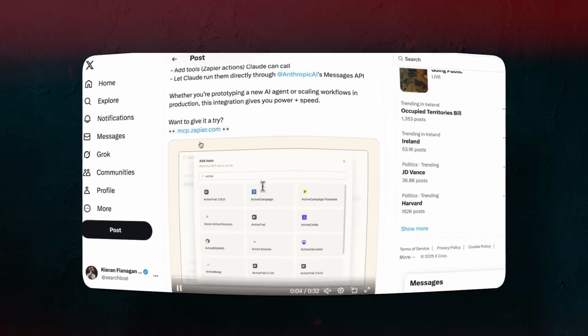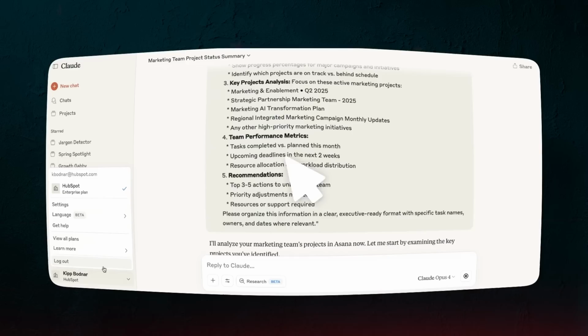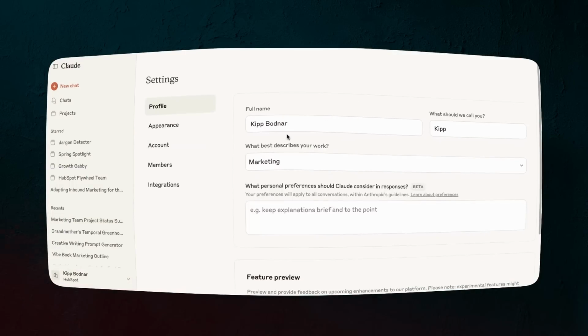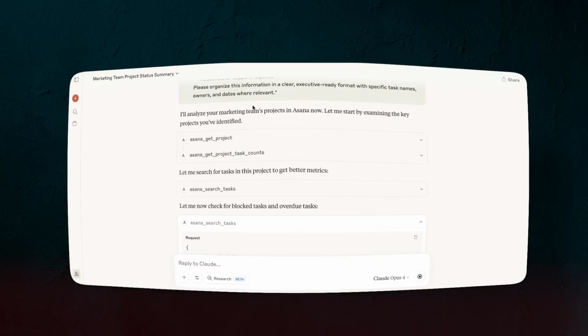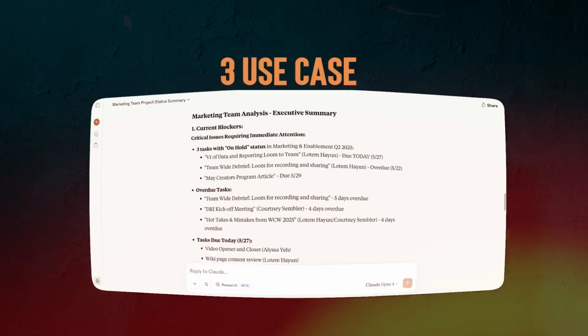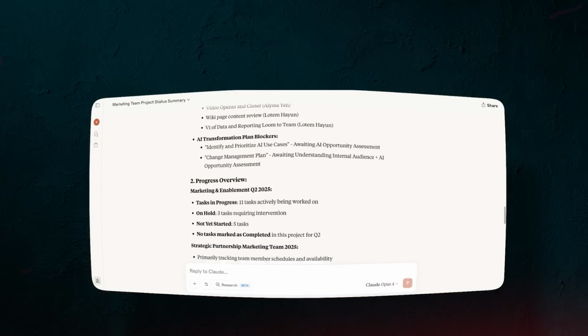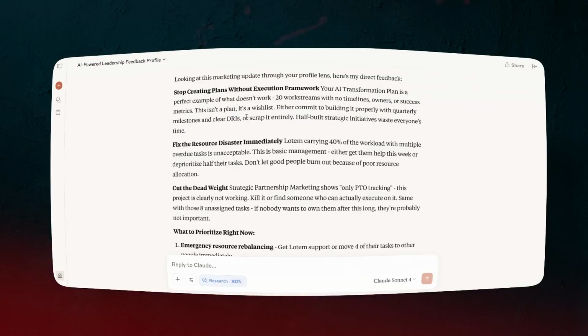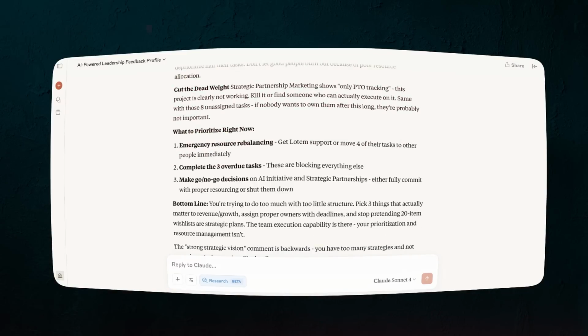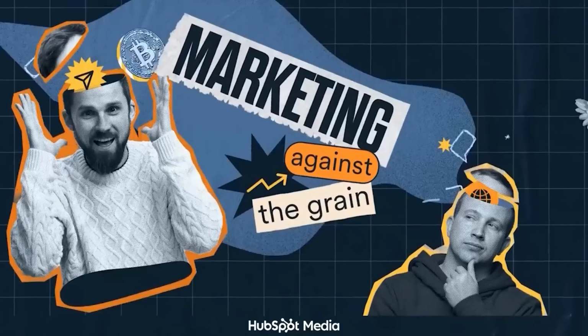Okay, we are in the Claude 4 hype cycle. You've heard about Claude 4 for coding, you've heard about Claude 4 for agents. We're gonna tell you the best new feature of Claude 4, and it's how it integrates with all of your tools. And we're gonna give you 3 use cases that you can use today with Claude 4 that are gonna blow your mind, save you hours and hours of work, and make you instantly better at what you do overnight.